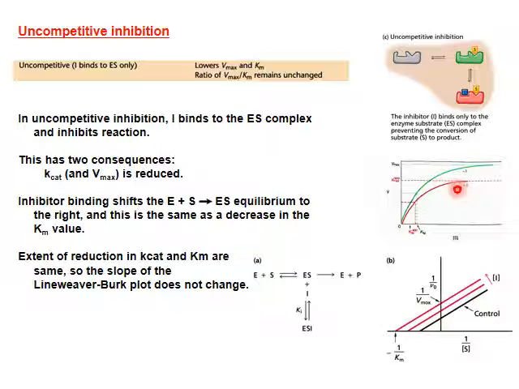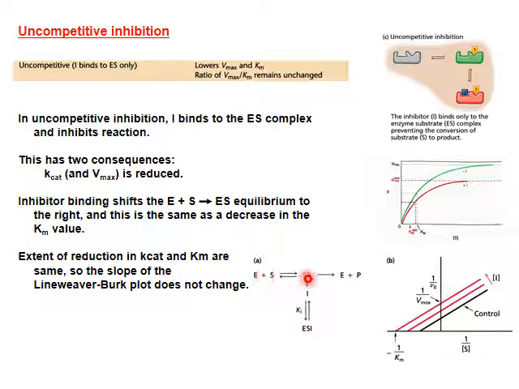But when you do Lineweaver-Burk plots, you get parallel lines. And why is that? Well, let's look at this scenario here. We have E plus S goes to ES, goes to E plus P. I is binding the ES form here. Again, now there will be a Ki that's unique for that particular binding event. Again, it's a dead-end complex. In other words, it can't do any catalysis here. It just binds or releases it.